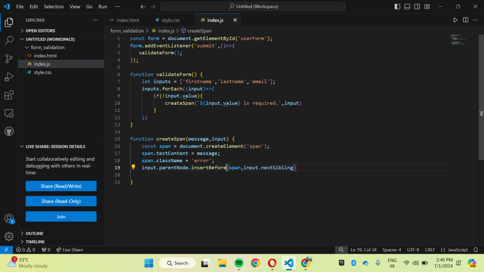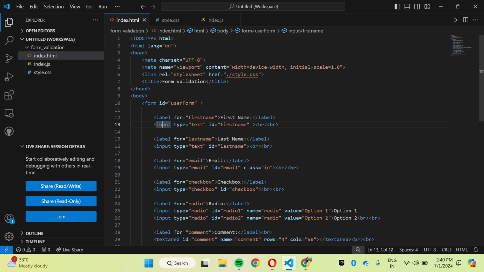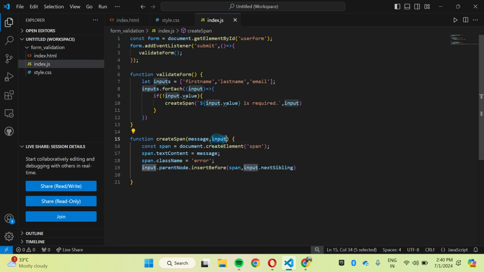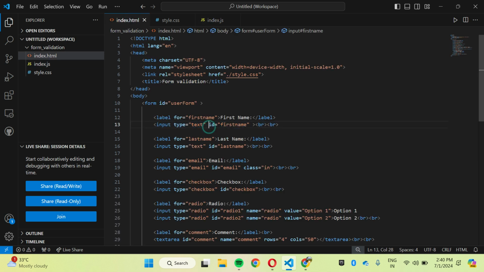It inserts the span tag before the next sibling of the input tag. So if this is the input tag from our parameters, then we are inserting the span tag before the label tag. The label tag is the next sibling of the input tag. This is what we are doing.